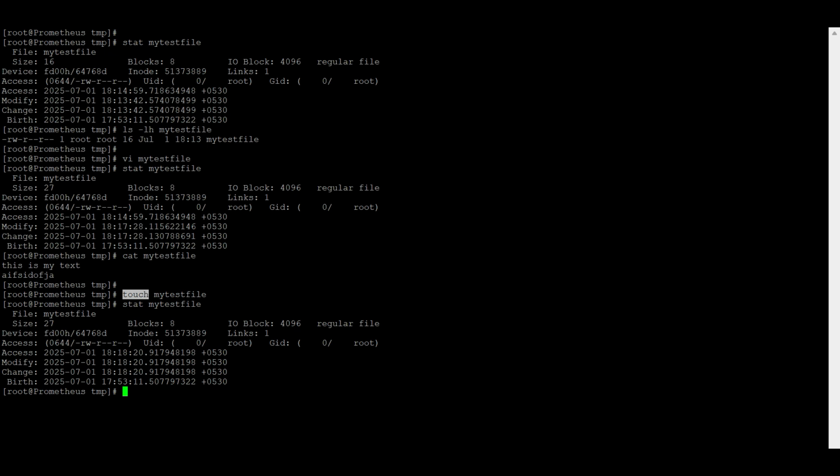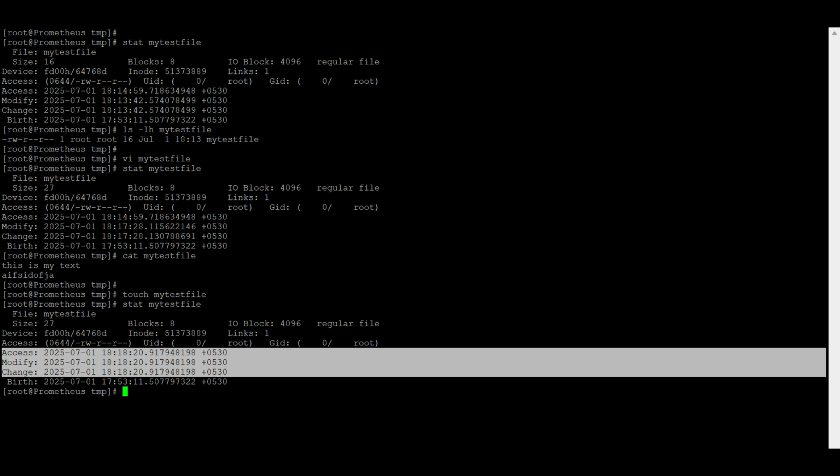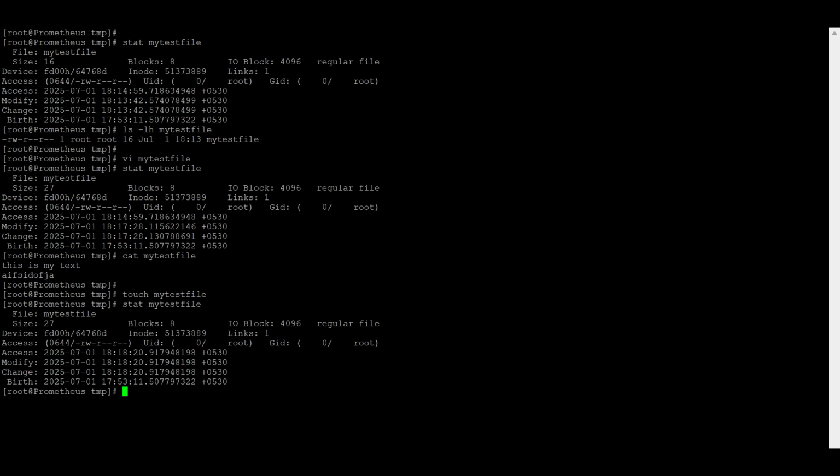First, when you give touch, it will go and see whether this file is available or not. If this file is available, then it will just refresh these timings. If that file is not available, then it will create a new empty file. That's it.